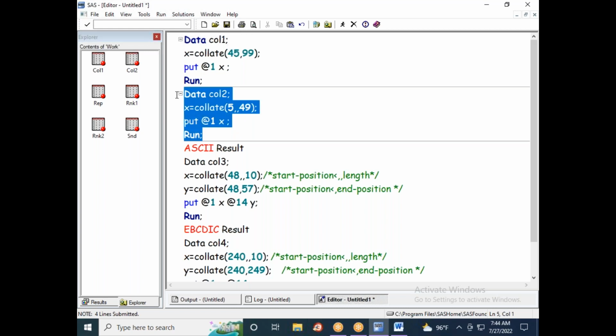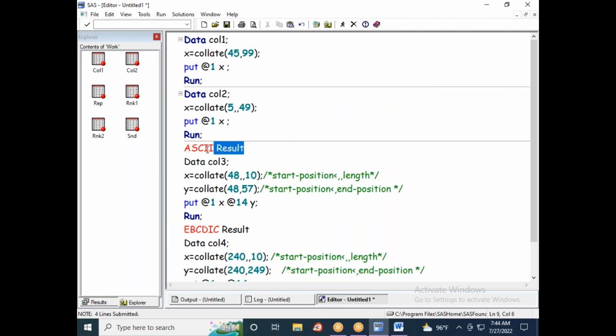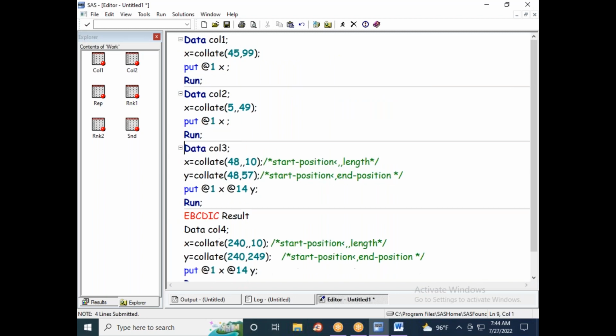Now you see these are all the special characters, these are all the values you have. Next, the ASCII collating sequence. 48 double comma 10 means from 48 it will show 10 characters.